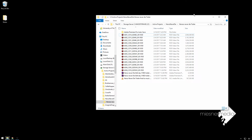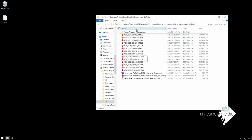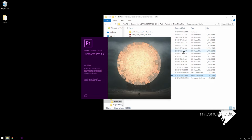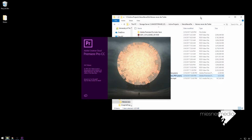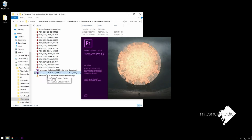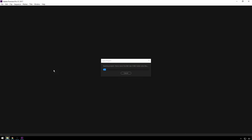What I have for the project is the producer came over and gave me a project managed file. So I've already opened it up to make sure that it works, and we're going to see what we got. This is a great way to get a project if you're a colorist. Just give them the Premiere file, they use Premiere, and then you can make your own XML and make sure that everything works. This isn't a very complicated thing at all.